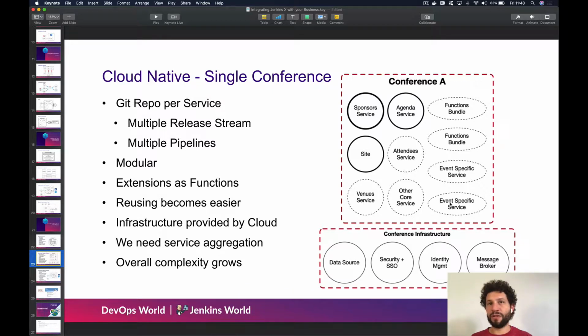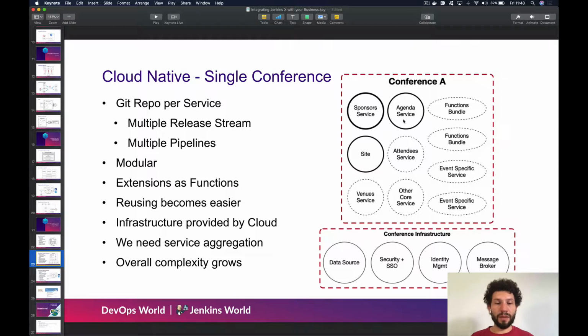So if a conference is so specific, so special that it requires its own services, okay, that's fine. Just tell me which are those services, and we will just put them in the context of that conference. In this case, we found out that reusing became easier because different conferences can reuse the agenda service, right? And just build their agendas and use the same code and the same services for that.